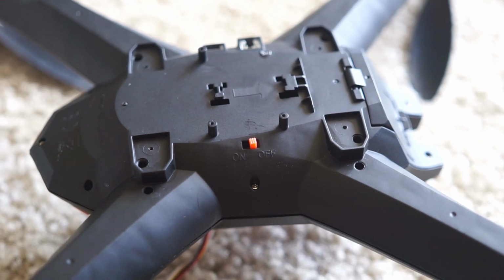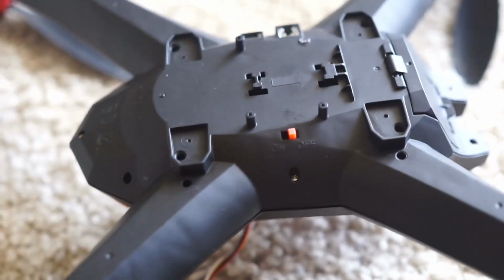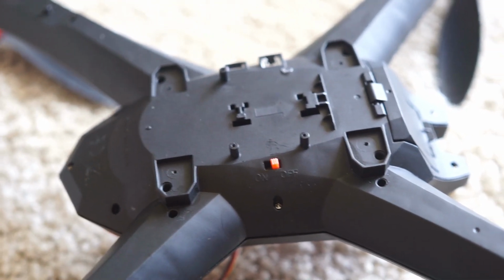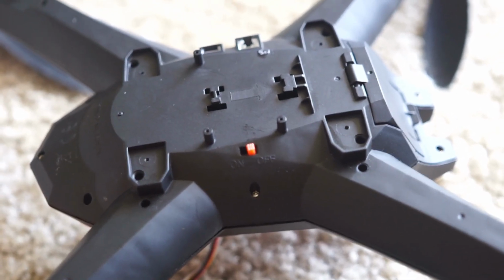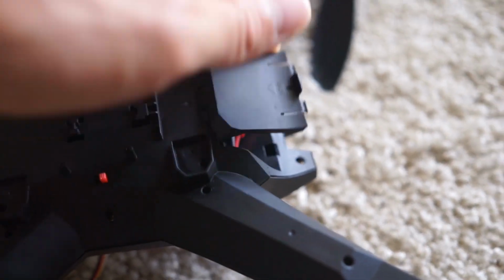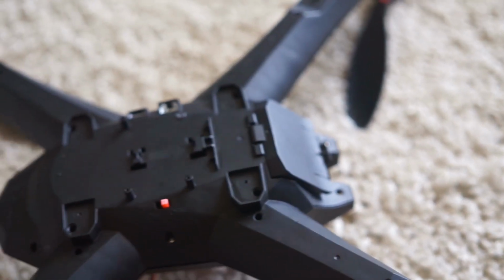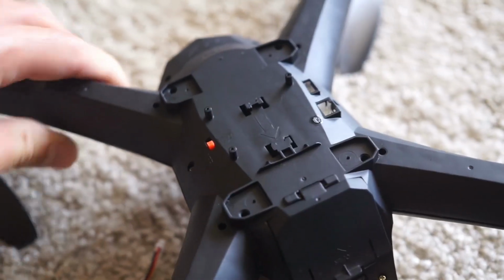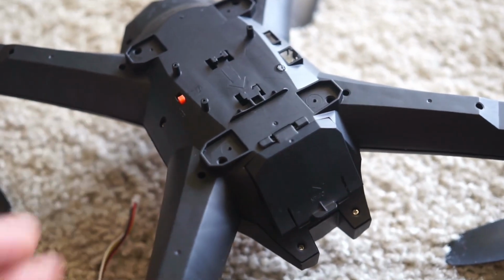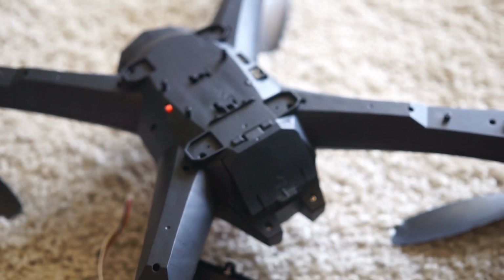A couple of other neat features to mention about the Sky Vampire is it has an on and off switch. Now this is a huge jump over the Tarantula X6. The Tarantula doesn't have an on and off switch, so once you pop the battery in, it automatically is turned on, it's draining battery, and you're wasting battery that is valuable, right? Especially if you're only getting a few minutes of flight. It's up to 9 or 10 minutes on a Tarantula, which is pretty similar to what kind of flight lengths I got with this one, depending on how much I had it carrying.